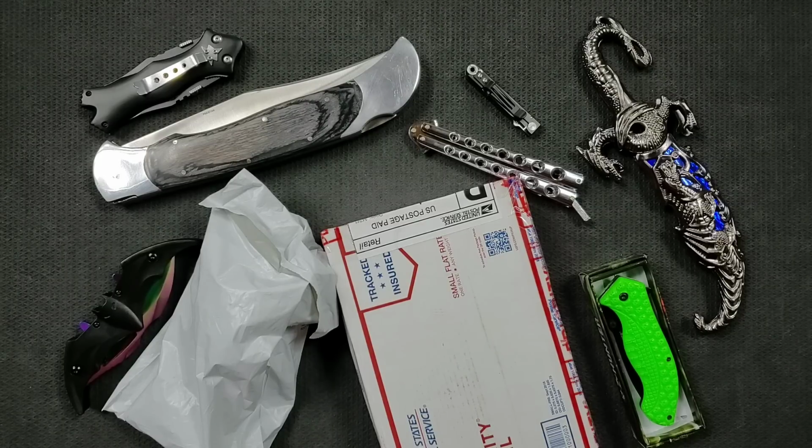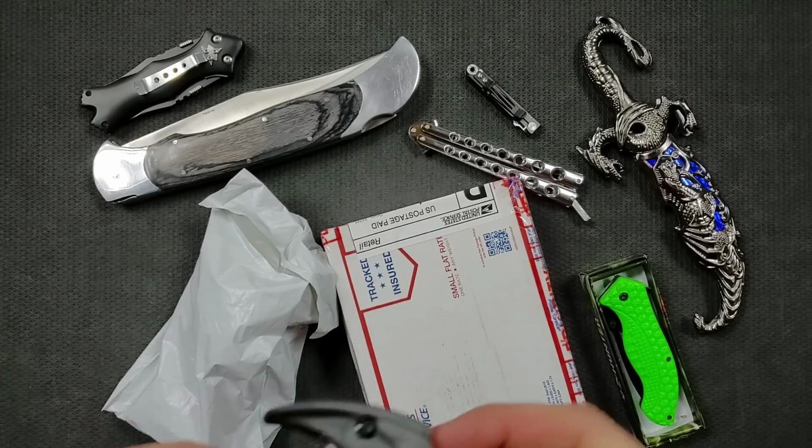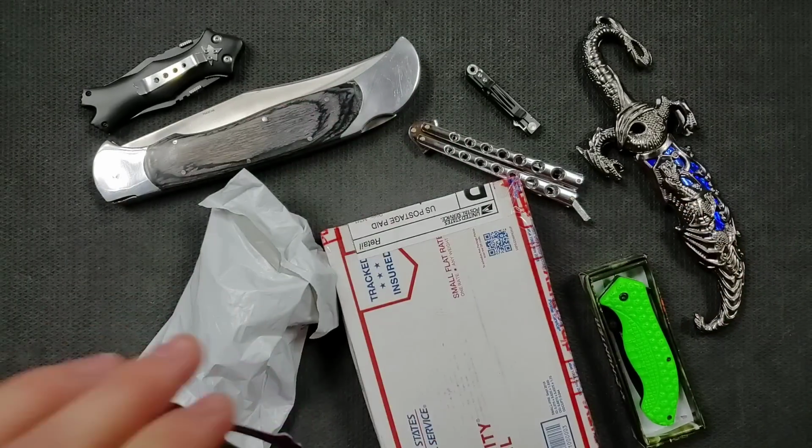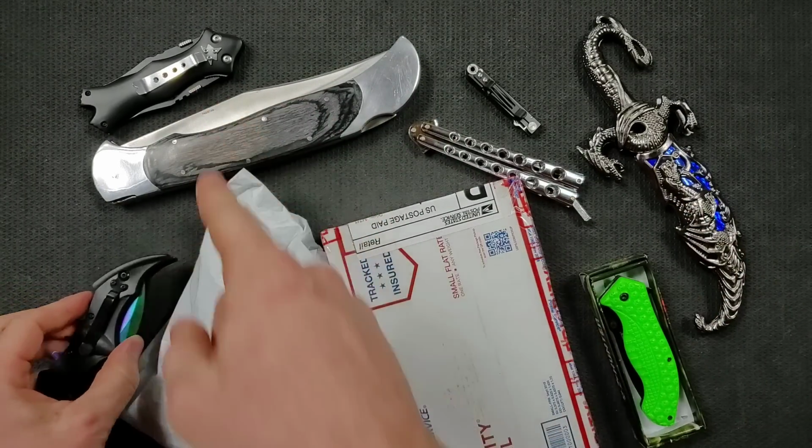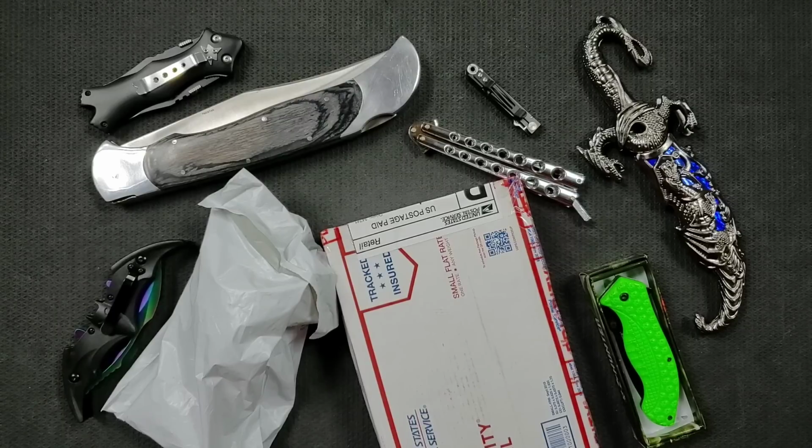But if you'd like to send me something for this series, this is what I ask. Please make sure that the item is under $50 in value. That kind of makes things even in the voting process at the end. It doesn't necessarily have to be something abysmal, but it also doesn't have to necessarily be a super good choice either. As you can see here, people have elected to send me things like this.